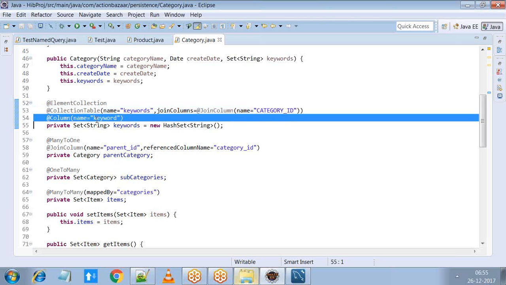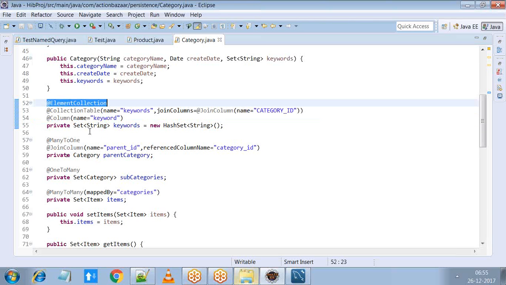On top of this, we are adding the column annotation to specify which column the values will be stored into. The keywords will be stored into which column in the collection table? We have a column called keywords. That's it.